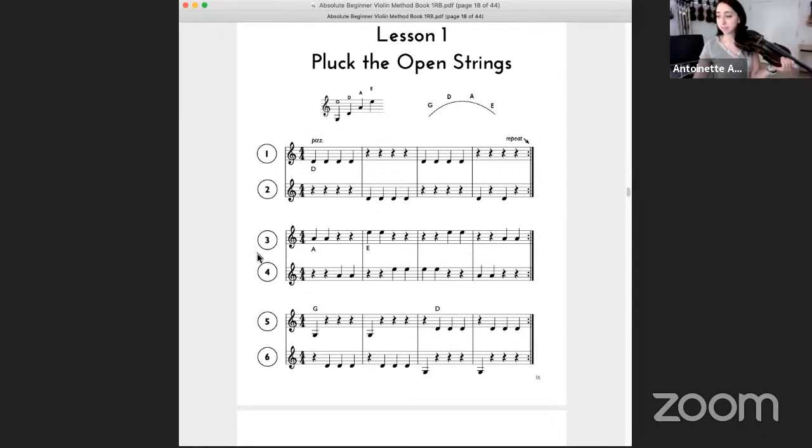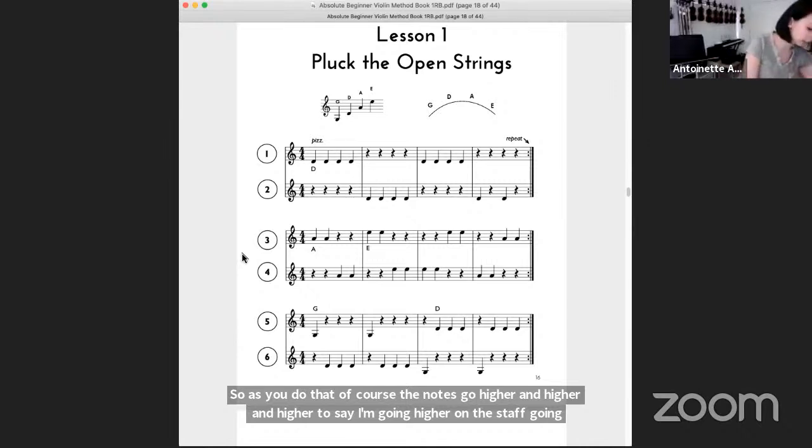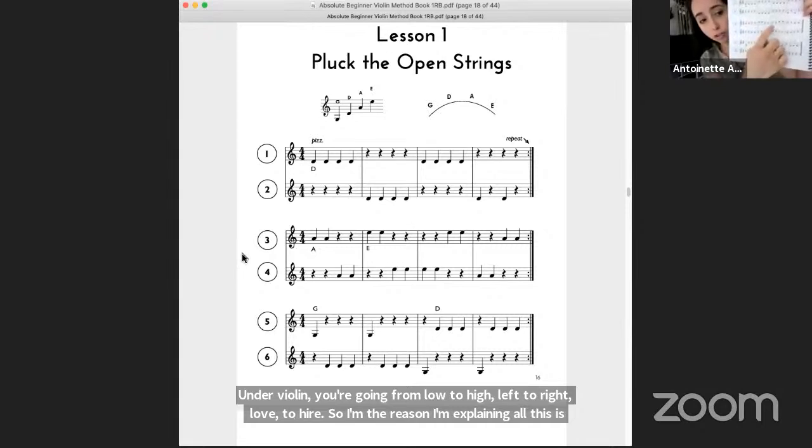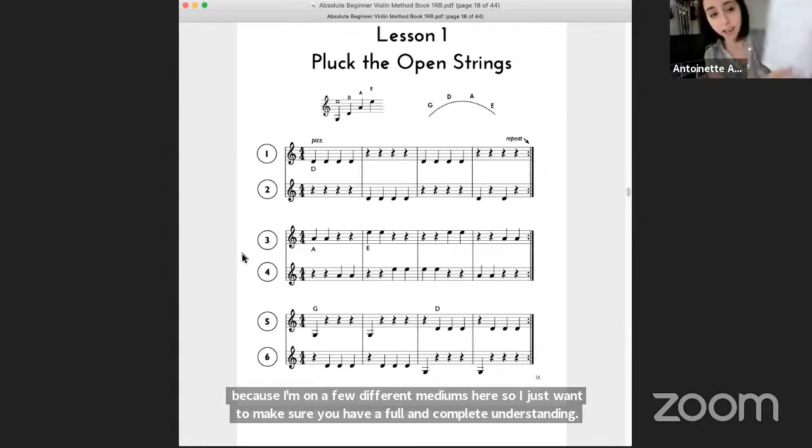Okay, so number 3, we have A, rest, rest, E, rest, rest. Oops, that's what I was afraid of. Sorry, Instagram. And then we have on the third measure, rest, rest, E, rest, rest, A. I'm going to have to change something about that because I don't think this sheet music thing is workable with Instagram, especially on the phone.